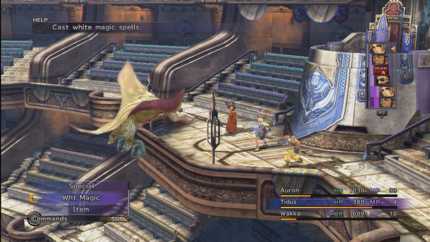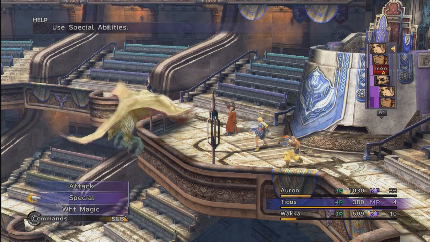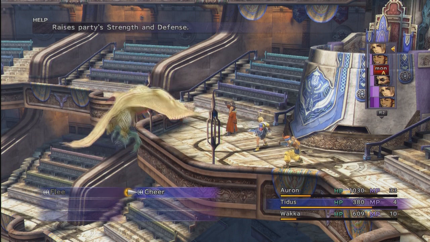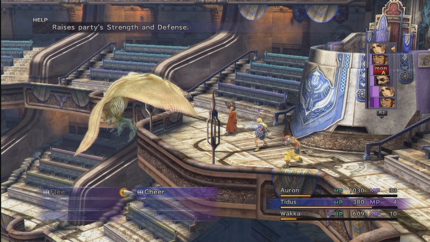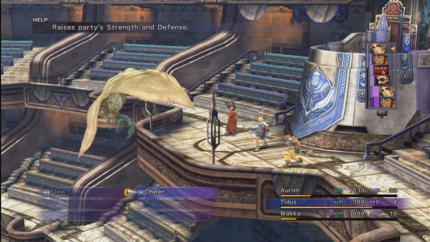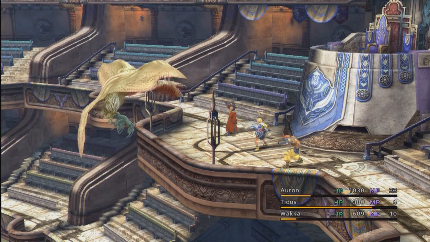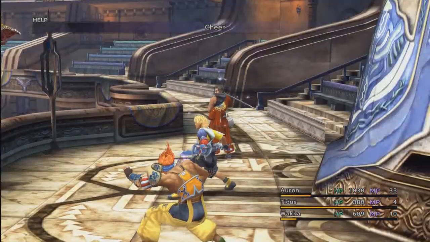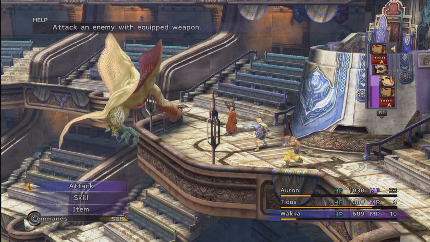And that is white magic skills and stuff tend to cost MP, while special abilities tend to be free. In fact, pretty much every special ability in the game is free until you get right near the end of the game, where some special abilities do cost a bit of MP. But by that point, everyone's got high enough MP that they may as well be free anyway. So that's sort of the difference between special and skill, and magic too. But yeah, we're going to drop a cheer there, why not?